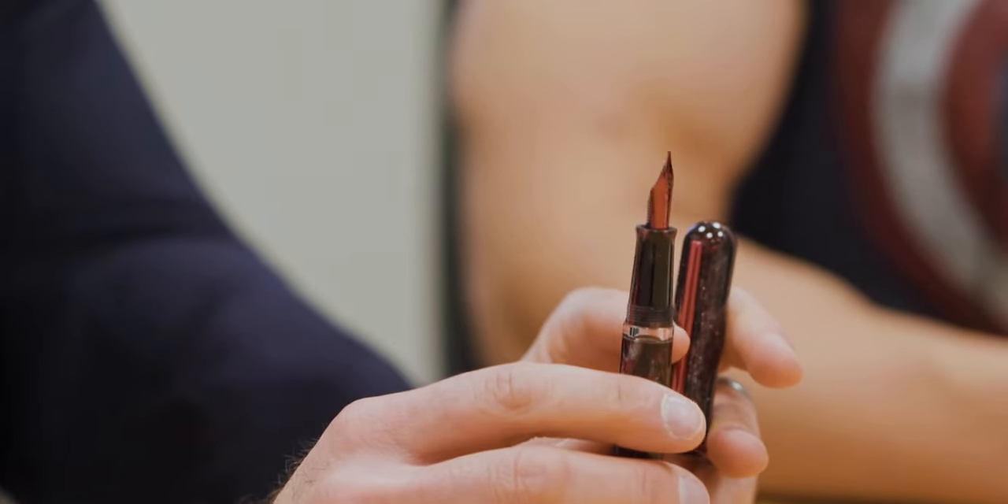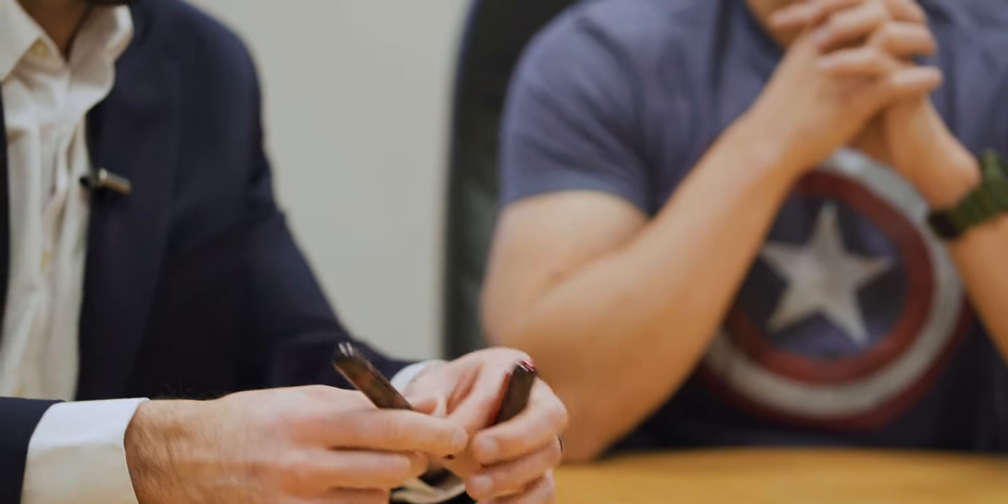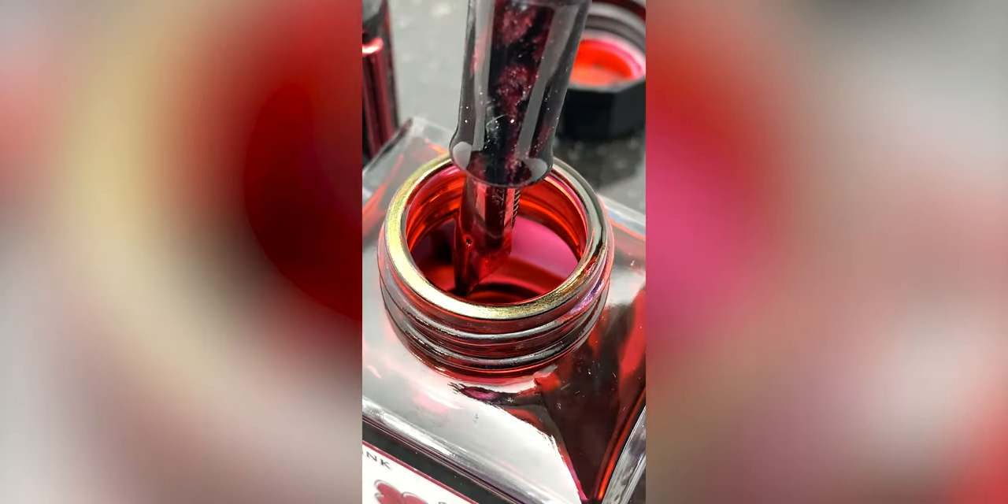But why would you swap the nib when you have a red nib matching red furniture? The other element you'll notice is that the diamond cast is broken up by an ink window — a clear window where you can see the ink level. You won't be able to see the piston operate inside because it only goes to where the barrel material ends, leaving a small gap. When you draw ink up through the bottle you'll see it coat that section, and when the ink gets very low in the window you'll know it's time to refill or clean the pen.